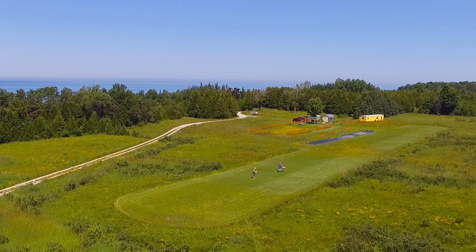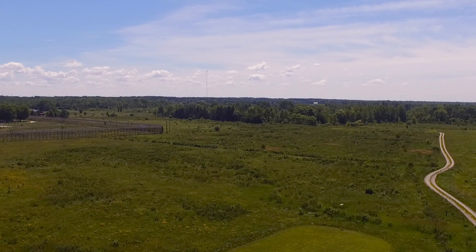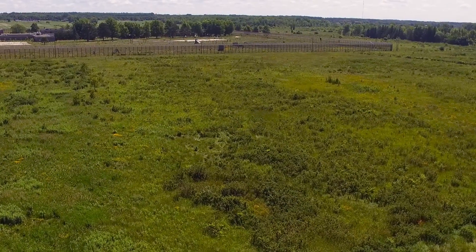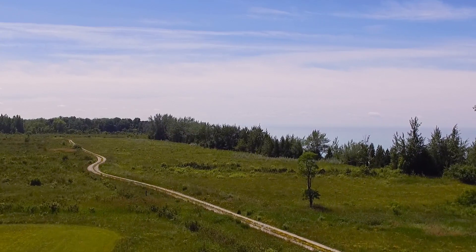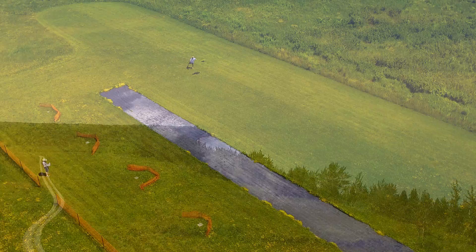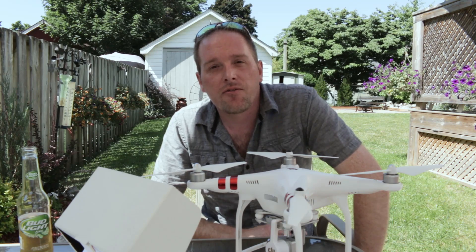The local model field is a grass strip bordered on one side by a pretty severe water hazard, and the rest of it is bordered by some pretty thick brush, about seven feet deep most of it, and then trees beyond that. If you go down in that, it's really really difficult — you only have a few feet that you can see in any direction when you're walking in it.